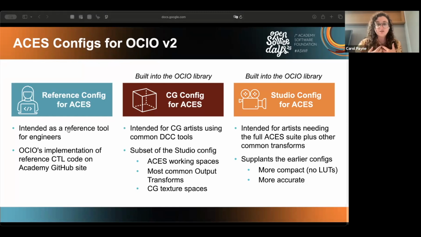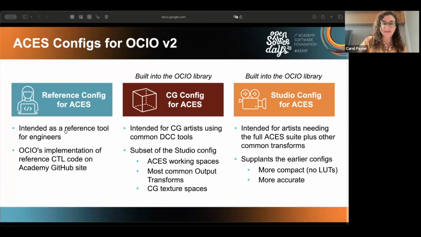And so these are meant to be base configs, examples of workflows, starting points for you in your workflows. They're not meant to be 100% problem solvers at any given time, but they're meant to show a good implementation of ACES and what's possible in OCIO in the configs as we add them. So they're examples of as we add new features like we're going to this time, those will be in the new configs.